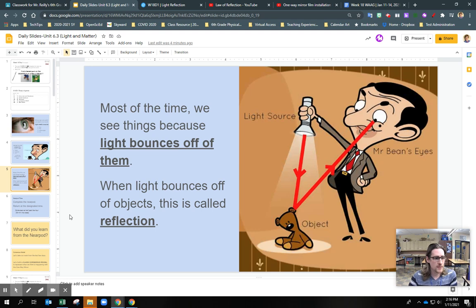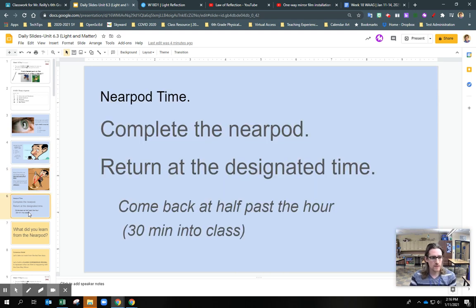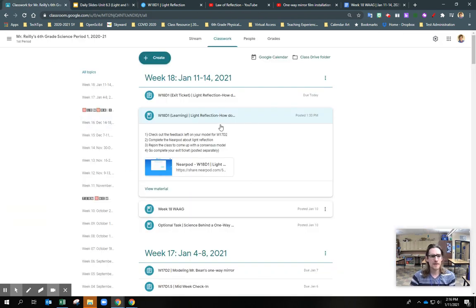In the Nearpod that you're going to be completing, there are just a couple of quick videos that are going to teach you a little bit about this light reflection, and hopefully it'll get you thinking about your model. So if you haven't already done so, take a quick look back at your model, remind yourself of what that looked like, and then go and do this Nearpod, which will be there to help you explore some further thinking on this. This will be posted here in Google Classroom, and you'll be able to find the one for your class period.